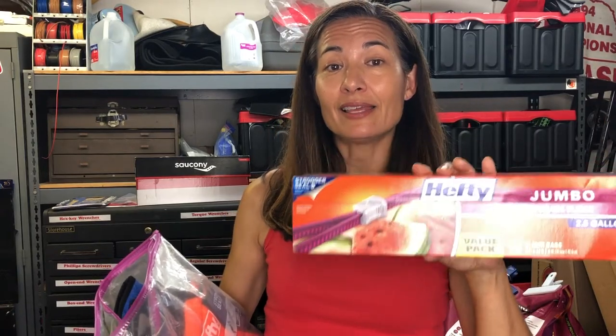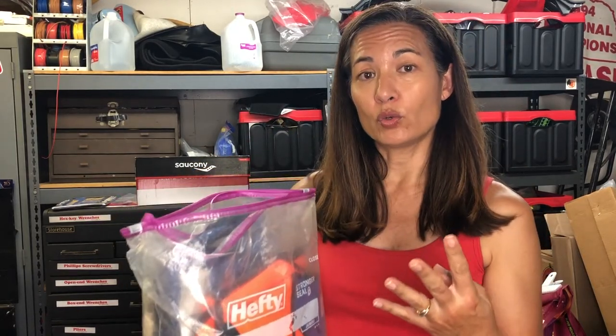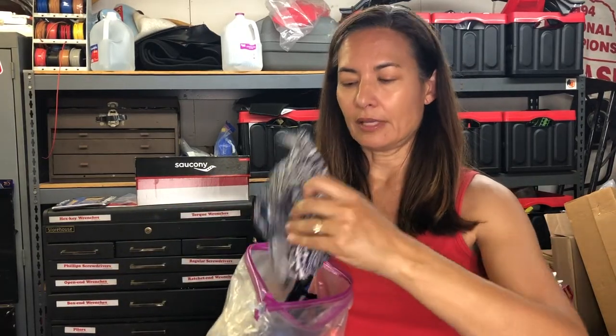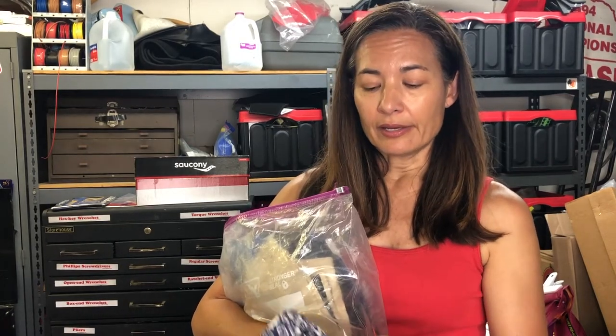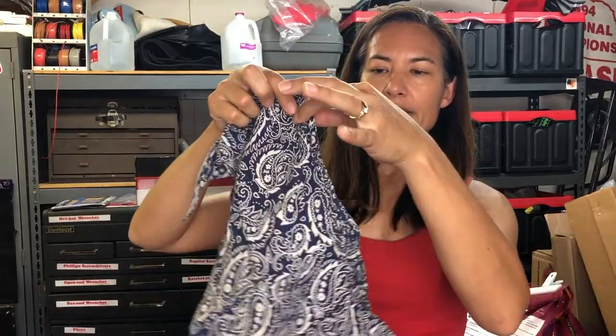What you're going to need is the really big jumbo size — a two-and-a-half-gallon ziplock bag. I get the ones with the slider on top as they seem to be made a little more sturdy. You're also going to need your cooling vest. I've got a ziplock bag inside of another one just in case one pops or gets poked, and in this bag I have four cooling vests for all of us in our family, and also a handkerchief. This particular handkerchief has a little built-in compartment, and when it's dry you can barely feel it, but when you get it wet the gel crystals inside plump up and get bigger — that's what holds the water and keeps you cool.